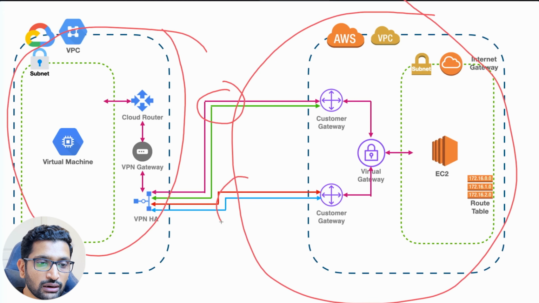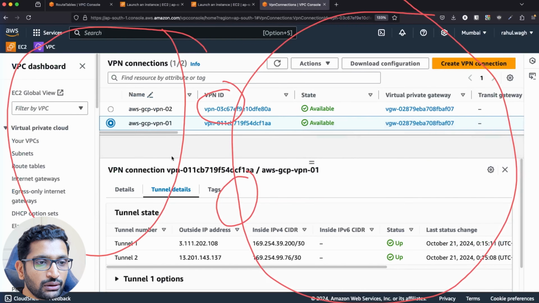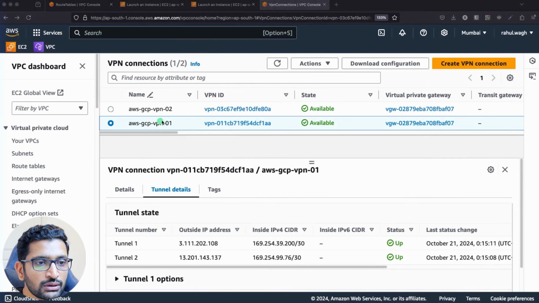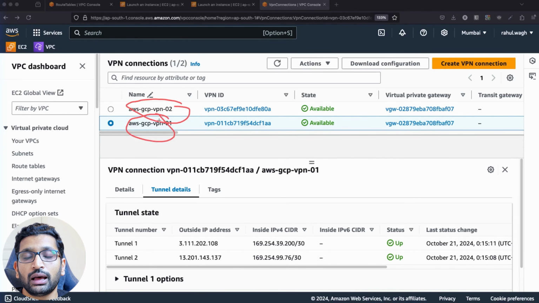These are 2 and these are remaining 2, and which you can verify from here also if I close this one. So these are the 2 tunnels. So let me draw something over here. So this is the VPN 1 with the 2 tunnels, and this is the VPN 2 with the 2 tunnels. And now we have established the connectivity between the Google Cloud and AWS, and this connectivity is private connectivity using the dynamic routing between the GCP and AWS, and this network traffic is not exposed through internet. It is a private connectivity, and both the Google Cloud and your AWS is privately connected, and that will behave like a local area network, which I'm just going to show to you pretty soon.